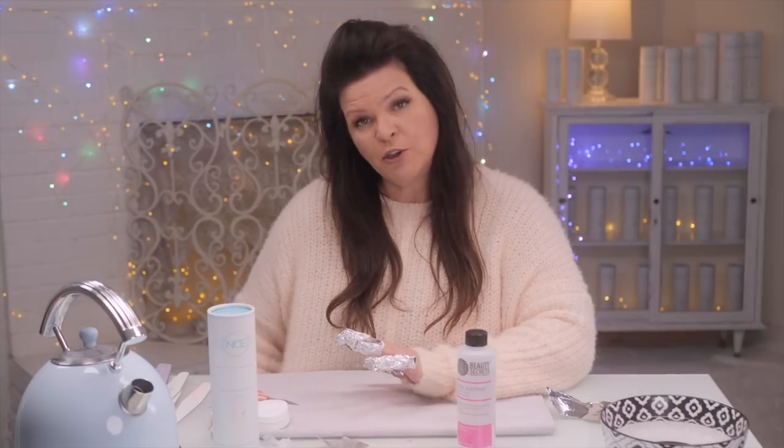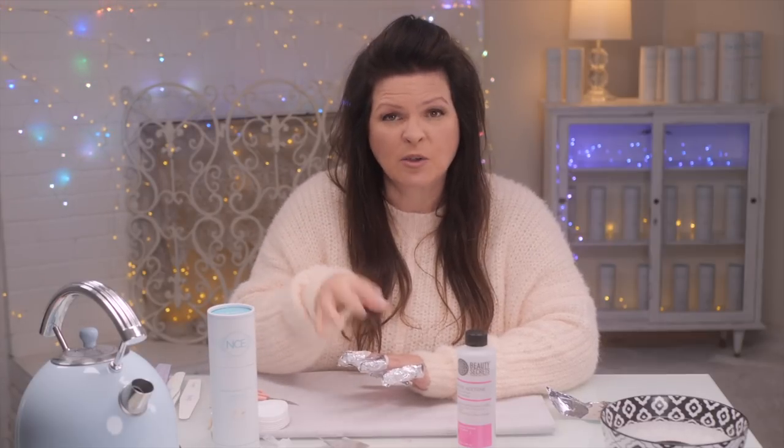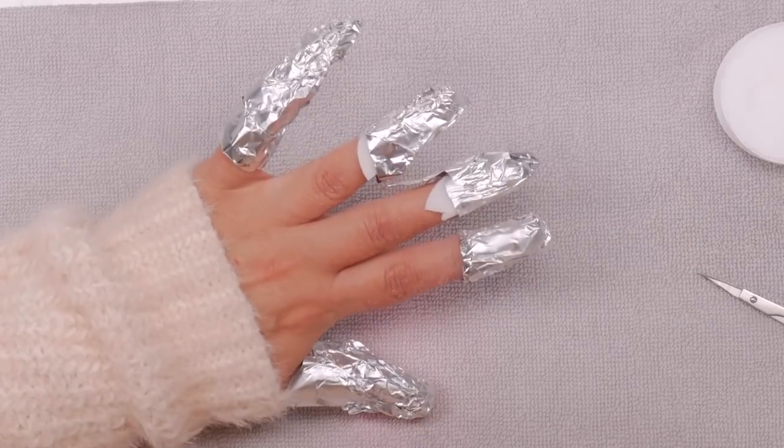So if you do that where 10 minutes is up and you look at it and it's not coming off just by a gentle little flaking, that means the acetone hasn't soaked in there enough. You want to maybe put a little more acetone in there, wrap it back up, or maybe you've missed a little spot with the file. You could just do that a little bit, wrap it back up, add a little more acetone, and just wait another few more minutes until it does what you want it to do.